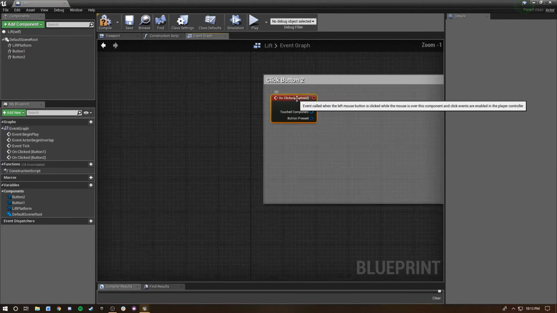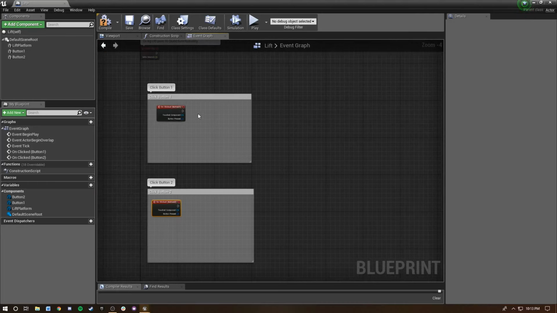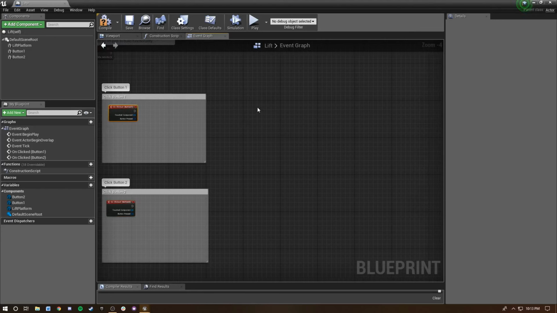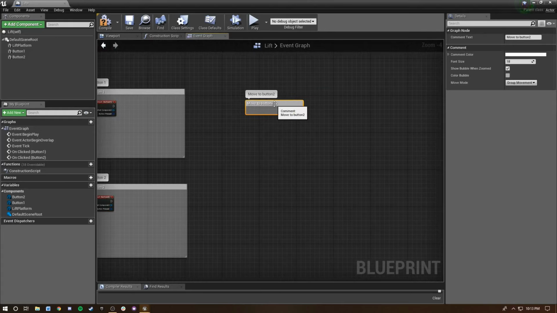Okay. So we're going to need some things to happen, and we want to, if you click the first button, we're going to want to move it to button 2. Well, and if we think about it, actually that's not the case necessarily. If it's when we click button 1, we want to, if it's at button 2, we want to bring it down to button 1.